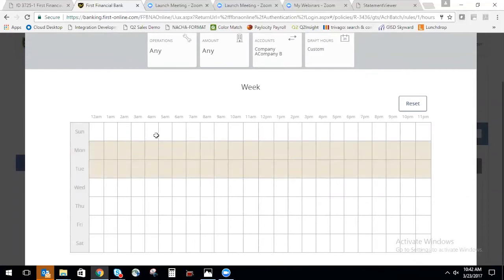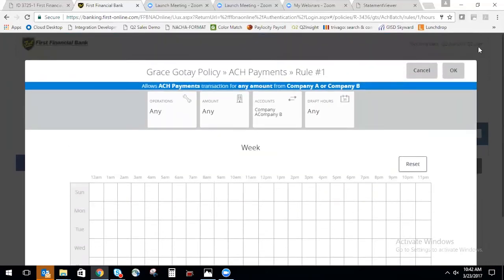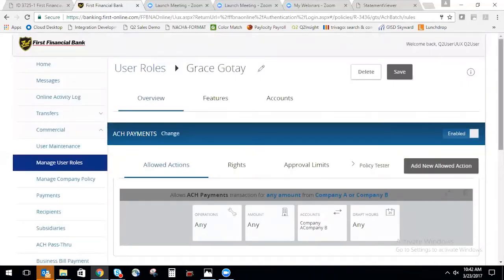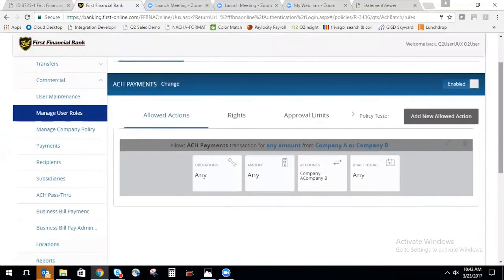You just select the items, and then the shaded areas are the allotted areas. Okay, once I'm done, I can click on OK. And if I choose, I can also have multiple levels of allowed actions if you want various dollar thresholds. That's the reason for this amount right here.